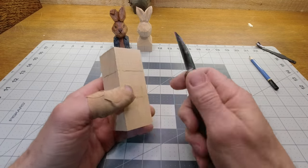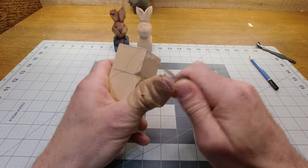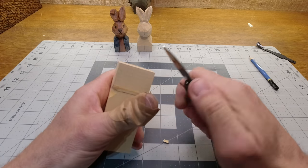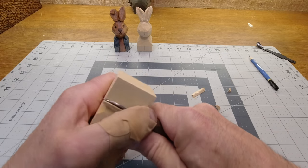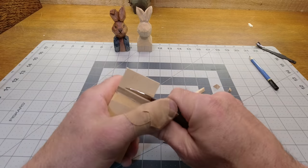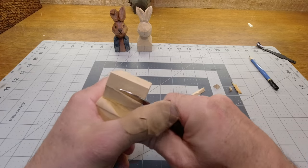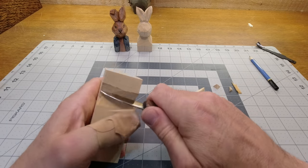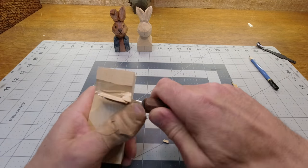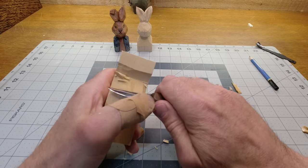I'm just going to take my 1.75 inch knife here and just start working my way around. We're going to rough that out. I'll be the martyr and pretend I don't have a saw, but with your carving glove on, we're just going to work our way around and rough it in. What I like to do is go from corner to corner and then across the center. Don't get caught up with the prettiness at this point because it's just rough.